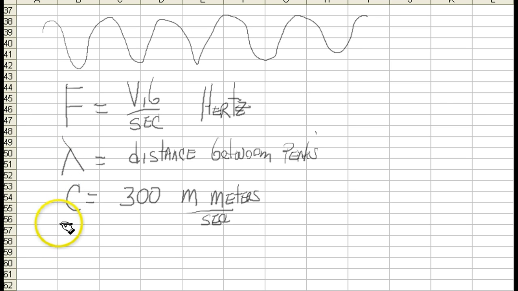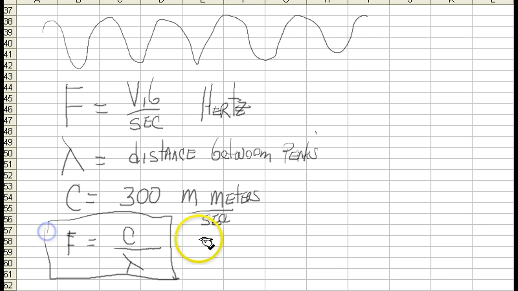All right, and we can write a formula that says the frequency of a wave is equal to the speed over its wavelength. Now this is a little algebra, and you guys are getting exposed to algebra, but we got a really neat little trick to help us remember this formula. First of all, this is an important formula. I'm going to draw a box around it, put a little asterisk by it. This will show up on your test, so you need to remember this.